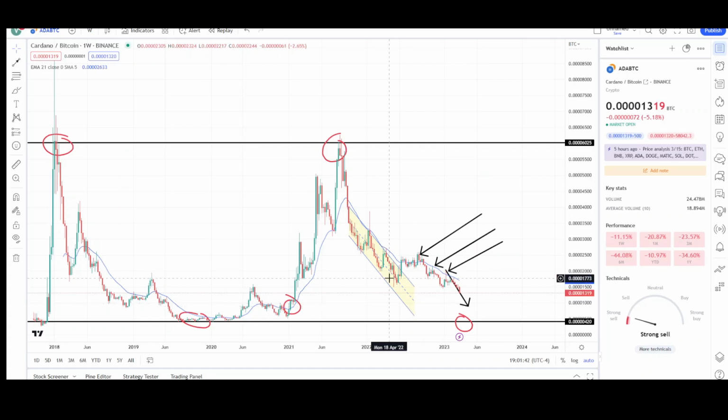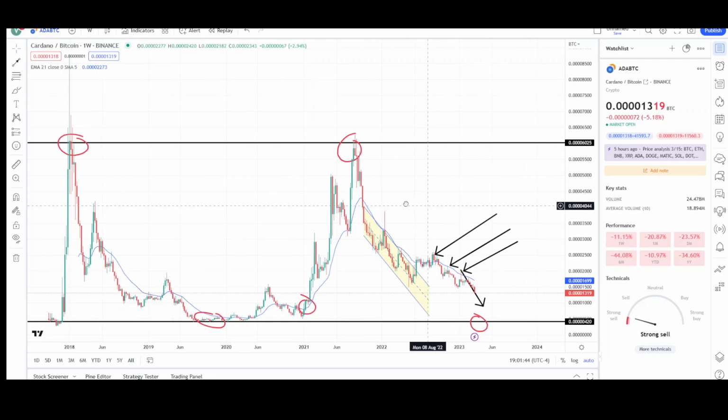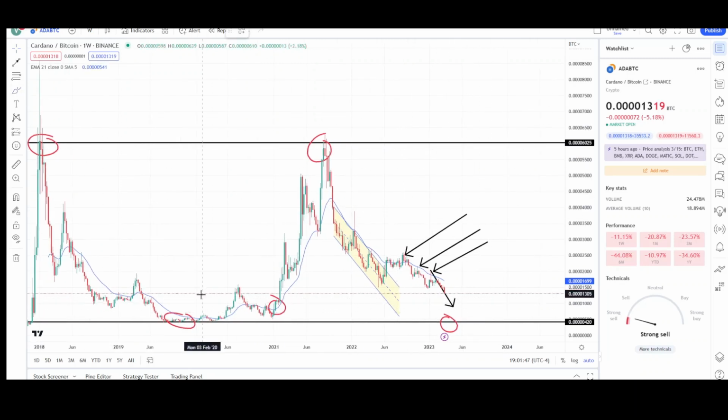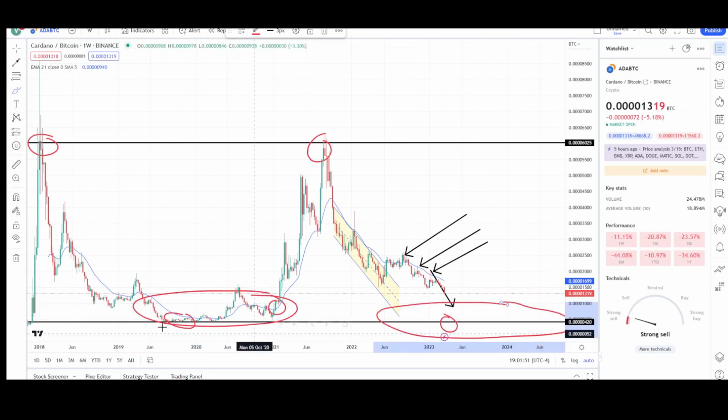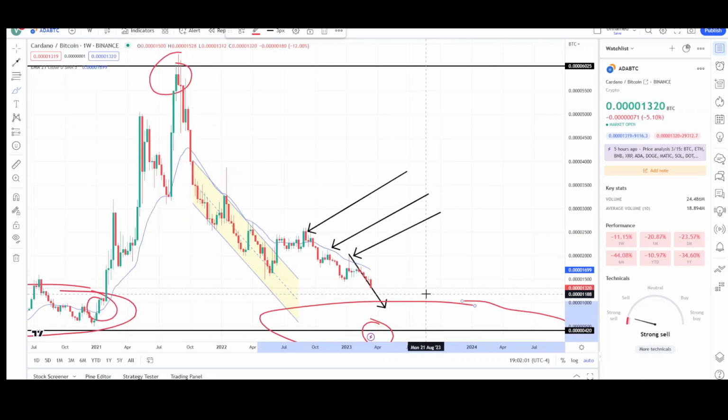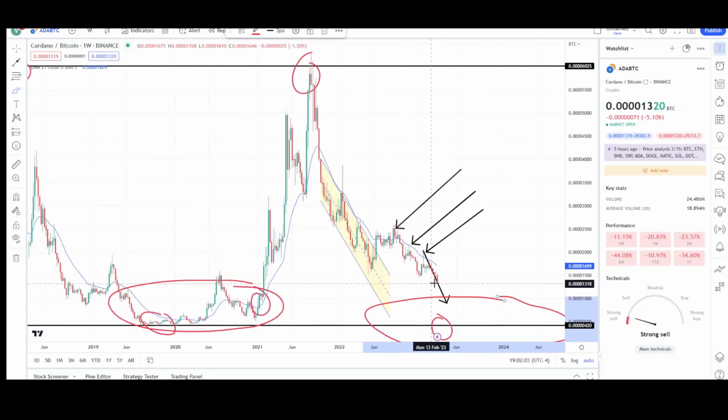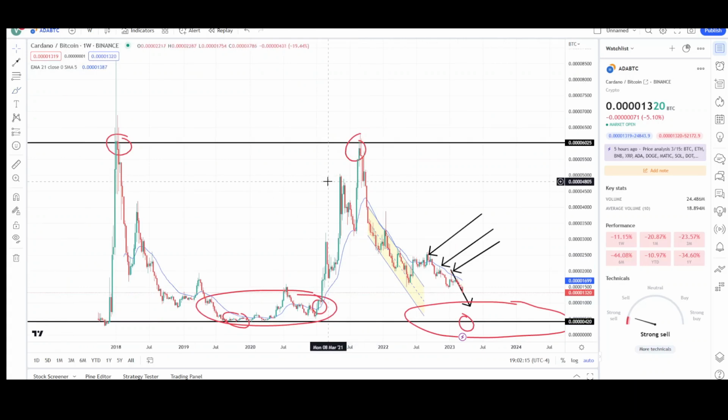So that's all I have for ADA BTC, and once it gets down to these levels right here, we can probably go inside that consolidation pattern, because it's such a low level, and most buyers and sellers will probably just be sitting out and sitting on their hands, not doing anything once we get down to these lower price levels. But as of right now, it's looking weak, and I'm expecting lower prices. I mean, just got to wait for an opportunity to probably enter short. I don't know when. Again, that's up to you guys, but it does look pretty weak, and obviously I think we're going to see lower prices for ADA BTC.